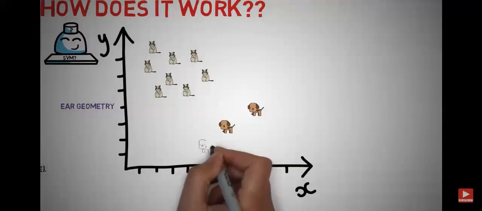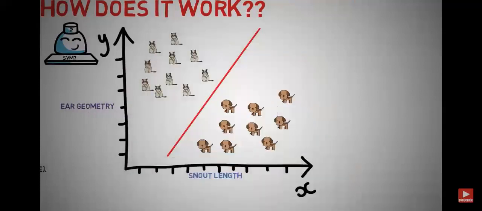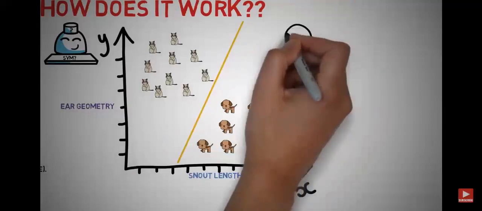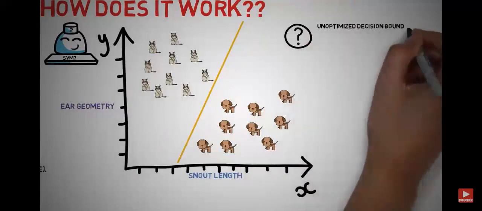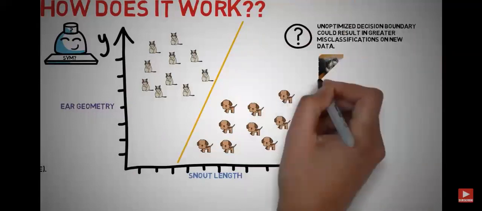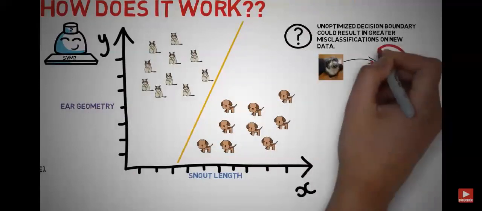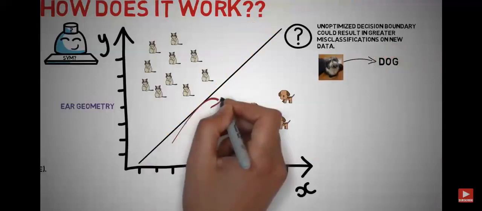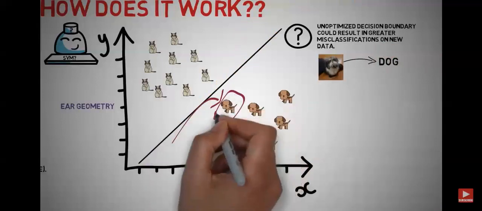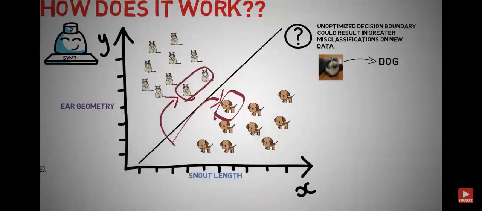So how would we decide where to draw our decision boundary? Well, we can draw it over here, or like this. Any of these would be fine. But what would be the best? If we don't have the optimal decision boundary, we could incorrectly classify a dog as a cat. So if we draw an arbitrary separation line and use intuition to draw it somewhere between this data point for the dog class and this point for the cat class.